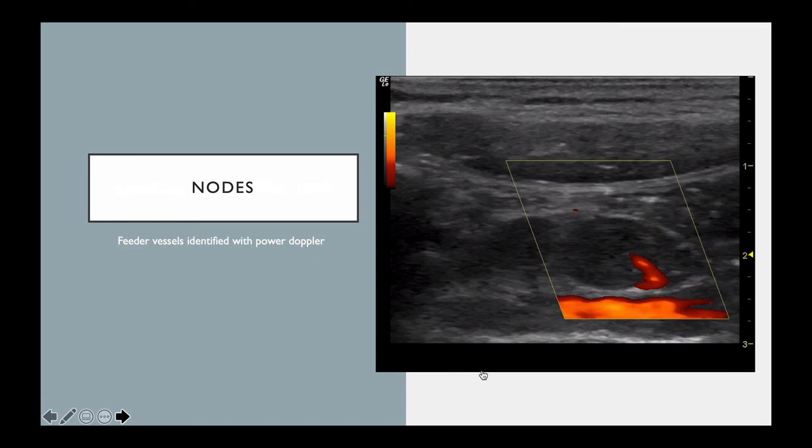And finally, lymph nodes. Again, people say lymph nodes are a sign of appendicitis, but unfortunately they're a sign of many other things too. They look like a black hole, and when you first see them, you might think, oh, there's the appendix. But they're round in both directions. And if you put a low-flow colour Doppler on it, you'll notice that they have feeder vessels.